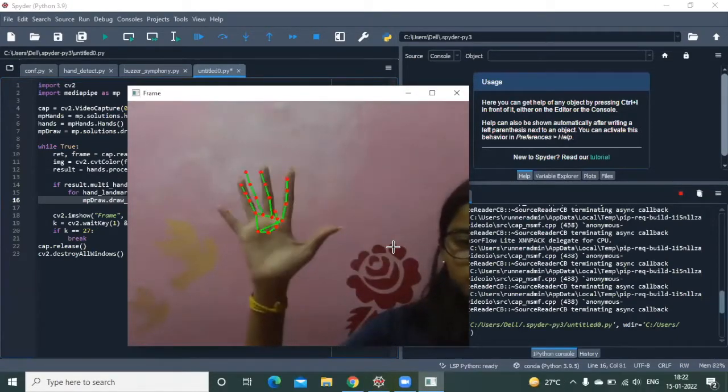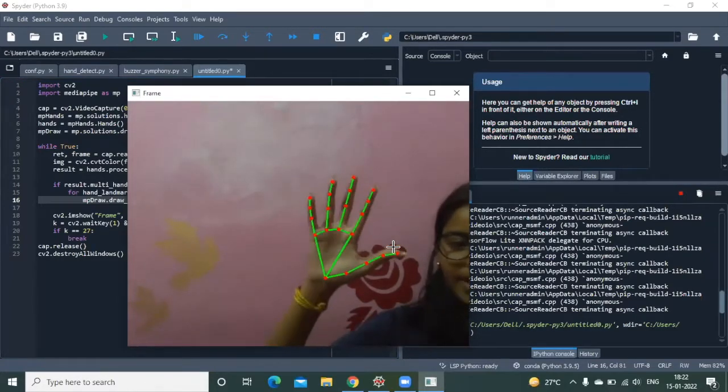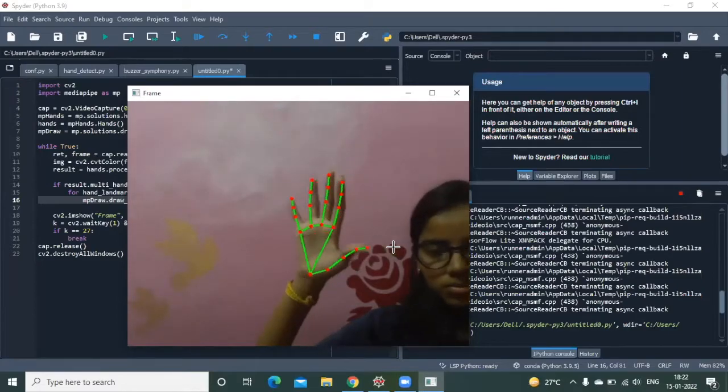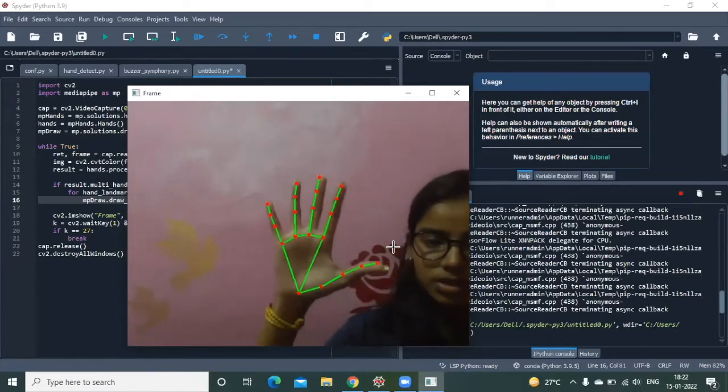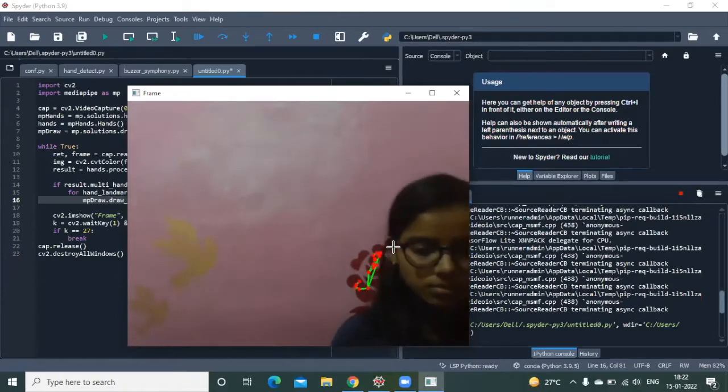So now you can see the lines have connected all the dots, which is important as we need the distance between the tip of the index finger and the tip of the thumb.